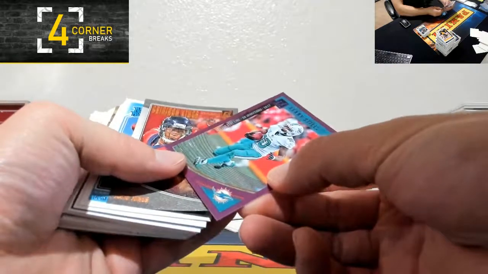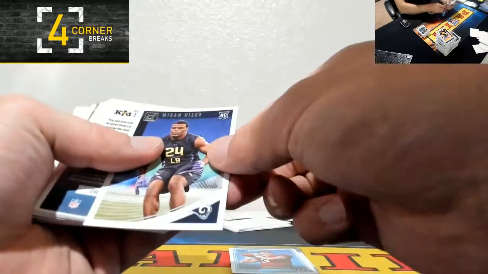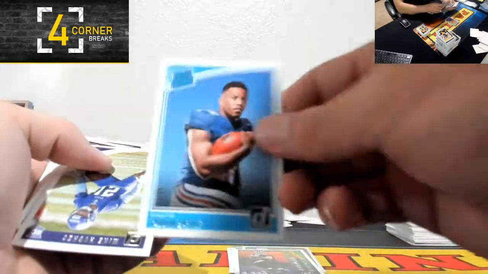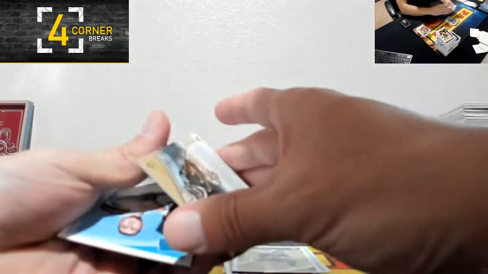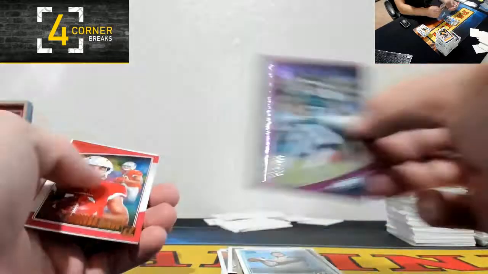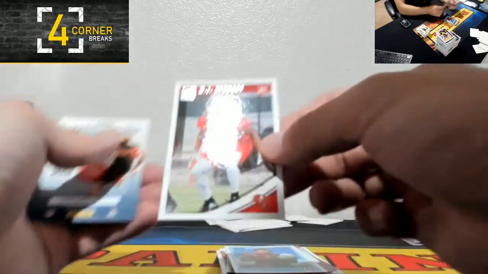Kenny Stills. 250. What is that? Looks like 58, which is strange. I'm not sure. Julio Jones, Josh Rosen, and Micah Kiser. Matthew Berry and Michael Thomas. Drew Brees, Saquon Barkley. Mike Hughes. Alvin Kamara. Le'Veon Bell. Mike White. Nelson Agholor to 400. Christian Kirk. Christian Kirk again. And MJ Stewart.